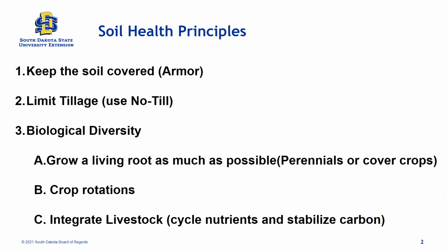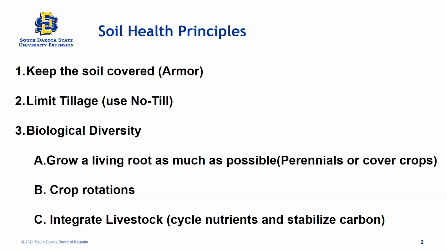And I think that's why in the 90s, when a lot of producers just tried no-till, they quickly realized that it couldn't work for them because they ran into a year with too much rain. As Hans discussed, the bulk densities change. And so we have to keep the ground covered. That's foremost the most important thing, and there's a lot of reasons for that. And to do that, you need to limit tillage. I mean, those work hand in hand.